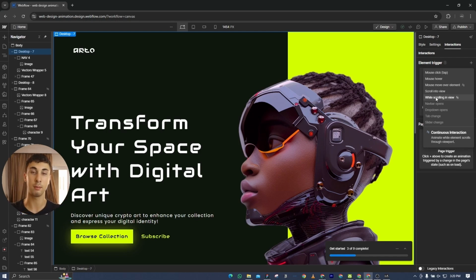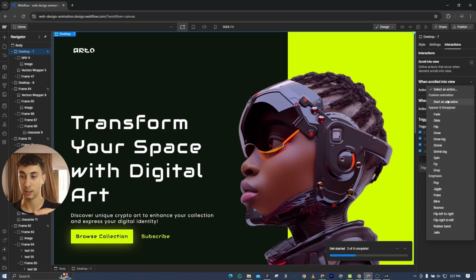The scroll into view animation basically means as someone loads a specific section in the website, they'll see the content within the section animating. For us, we have the character sliding in from the right side and the text content sliding in from the left side. So this is the first animation that we'll actually do. The second type of animation is while scrolling in view, which means as someone's scrolling, they'll see content animating. So for example, if someone's scrolling from the first section to the second section, they see the contents from the first section sliding out of view, while the content of the second section, they see them sliding into view. So for now, we'll start with scroll into view.